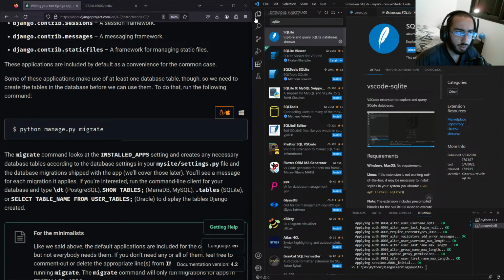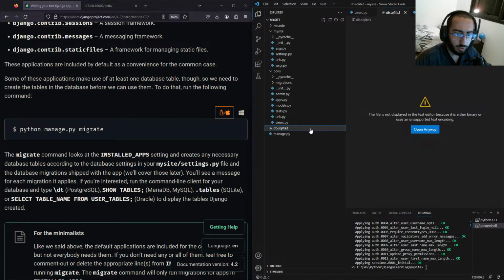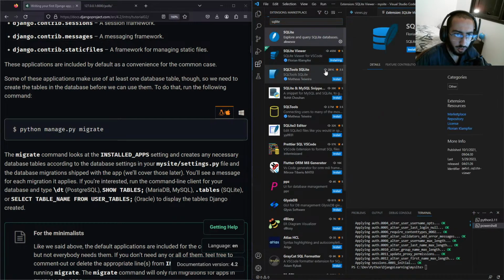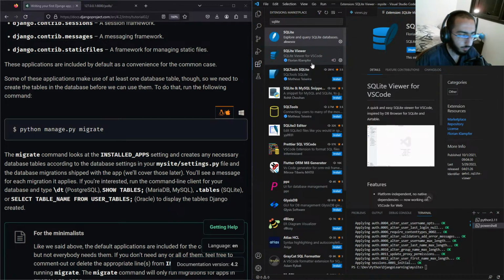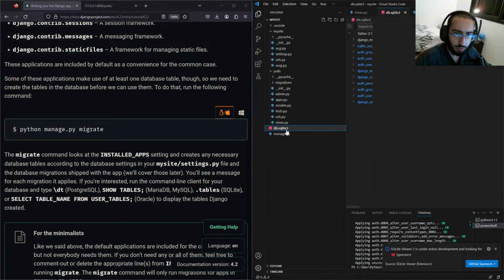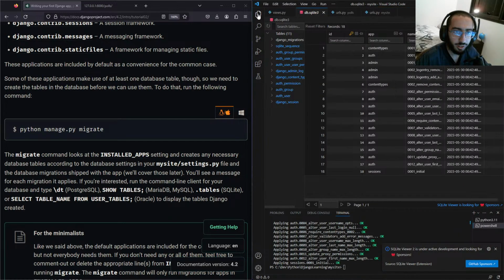Okay, let's see if that works. No. I guess I need this. I installed that one too. Alright, so yeah, you need that extension, and now I can actually see what's going on inside the database. Nice, amazing.